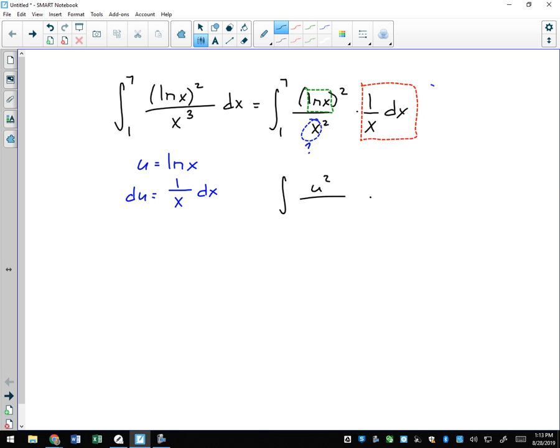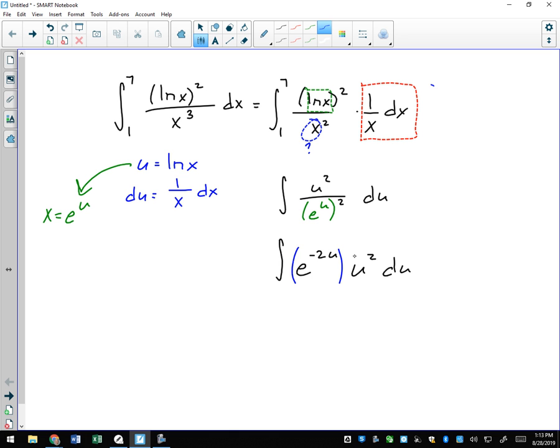The 1 over x dx will become a du, and if u is equal to the natural log of x, that means x would equal e to the u, and so I'm going to plug in e to the u in the denominator. That is being squared, and that's the same thing as e to the 2u. I will actually bring that up and make that e to the negative 2u times u squared du, and there is my substitution. And once you do that substitution, this now has become an integration by parts problem where I have to be careful.